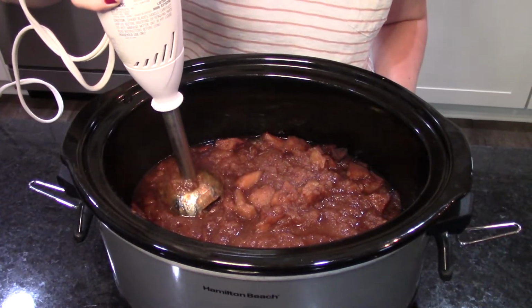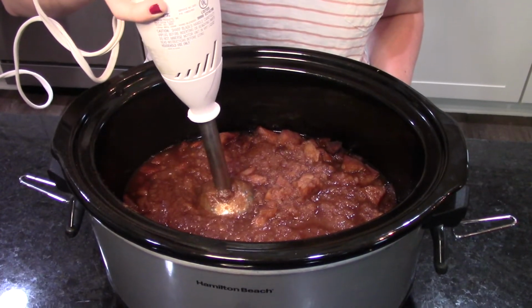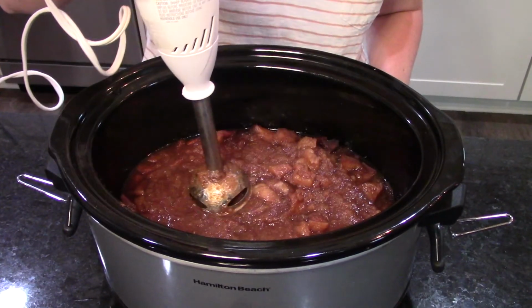You can see I'm just pressing the button just for a second each, because if I held my finger down, it would splatter everywhere. So when you do this, be very careful.